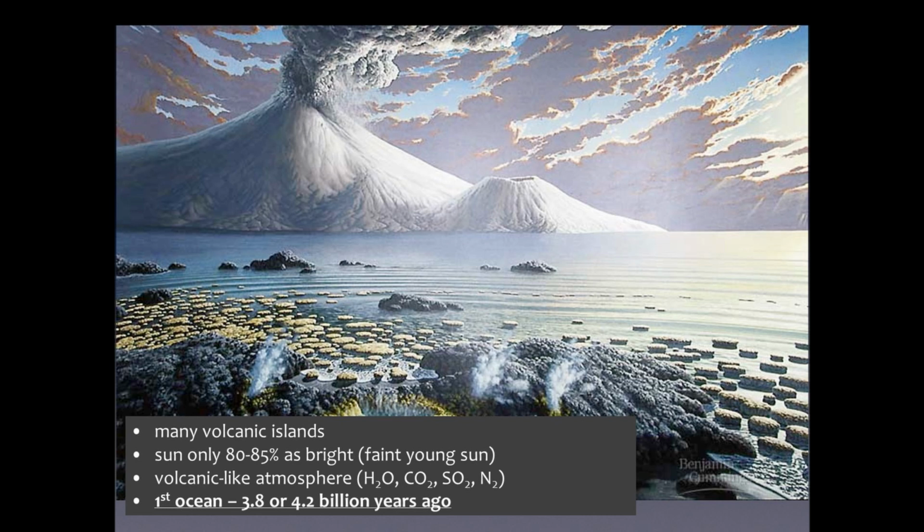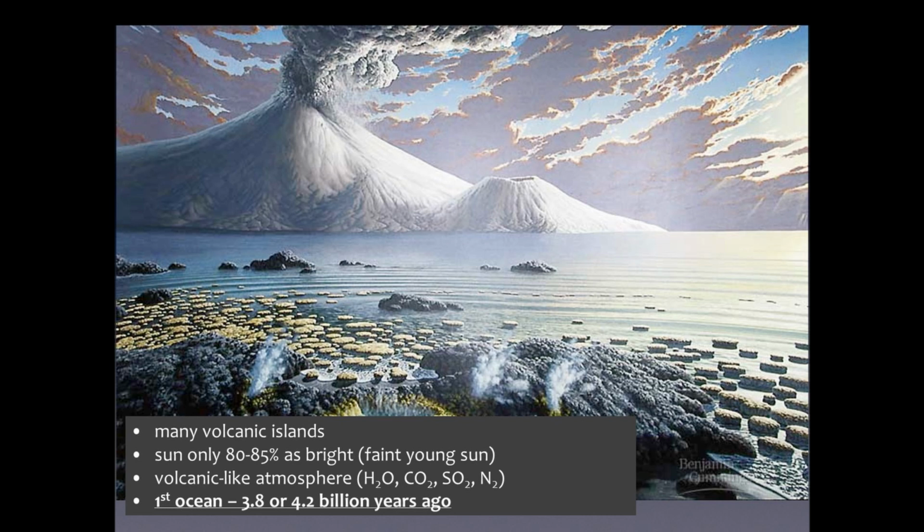We have an atmosphere, but we haven't had the Great Oxidation Event occur yet. So the atmosphere is very similar to that of Venus. We see a lot of water vapor in it, a lot of carbon dioxide, sulfur-based gases, nitrogen, and, as I said, an ocean present. This first ocean is believed to have appeared somewhere between 3.8 to 4.2 billion years ago. Geologists still haven't quite nailed down when the ocean first appeared. The other thing we see here, and we'll talk about this next, is some of the earliest forms of life, these life forms that led to the oxygenation of the Earth's atmosphere.